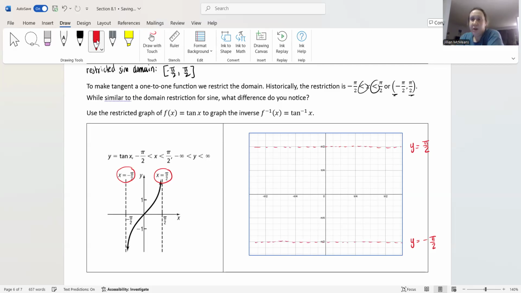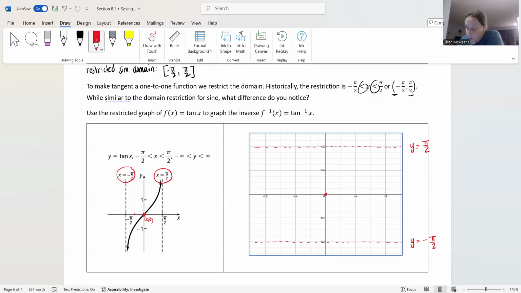Now we need to come up with at least 3 other points on the regular restricted tangent function that we can then flip-flop so that we can get a graph of the inverse tangent function. So the first one, it's easy. It's just the origin. Okay, and that's just going to be the origin on inverse tangent as well. Now, hopefully you remember there are 2 really easy points on the unit circle from negative pi over 2 to positive pi over 2, and those occur at negative pi over 4 and positive pi over 4.